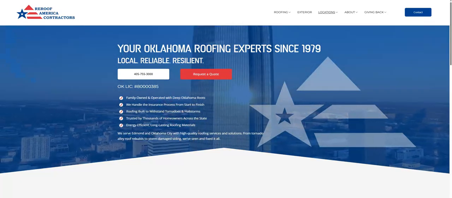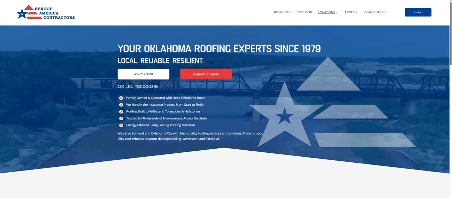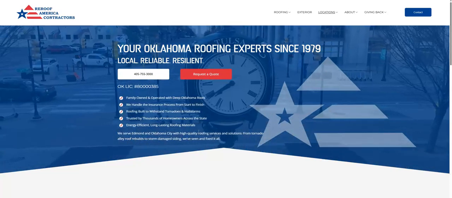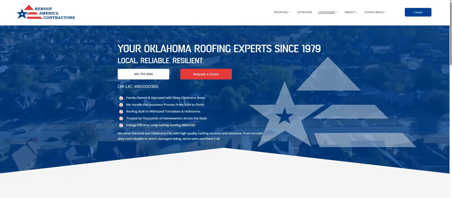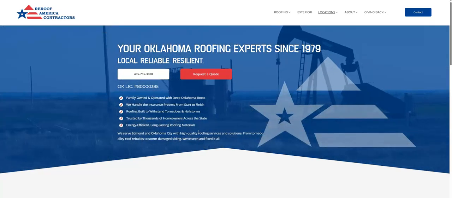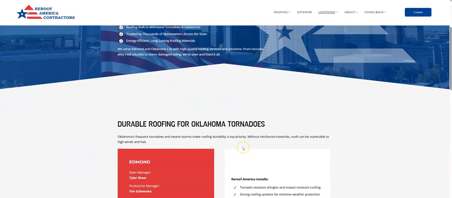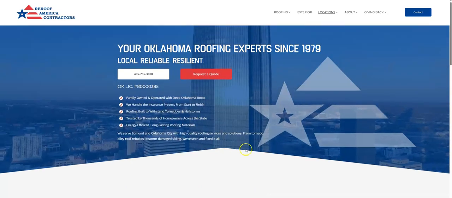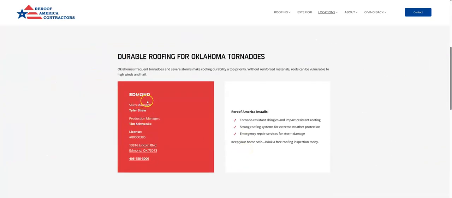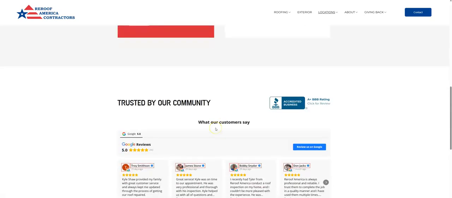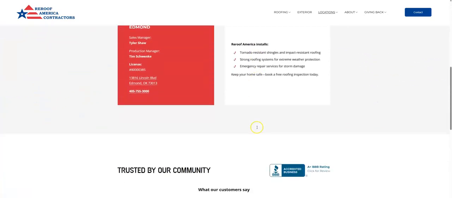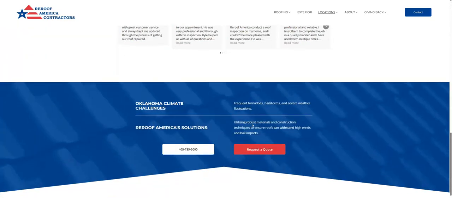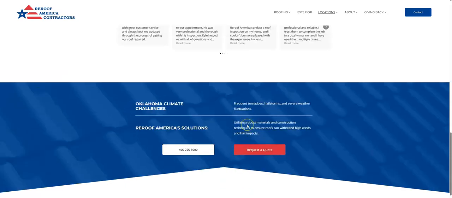And within that wording of content, you want to have keywords that you want to be found for, say like roofing OKC, new roofs OKC, and then also, as you can see, we're here on your homepage, and you could put right here, Edmond. You could put roofing Edmond, Oklahoma, and things to that nature. And anything that you want to be found for, you want that on your homepage.